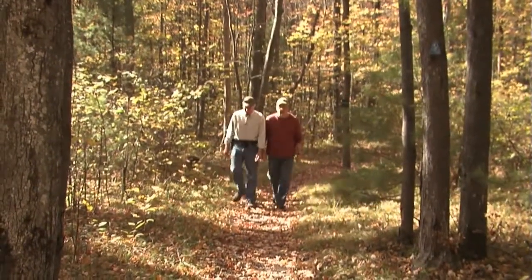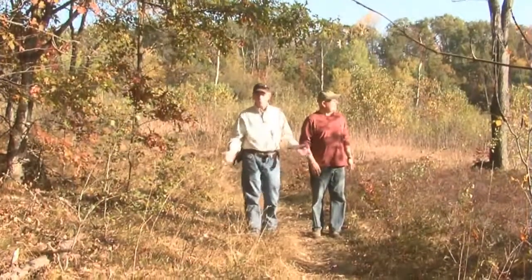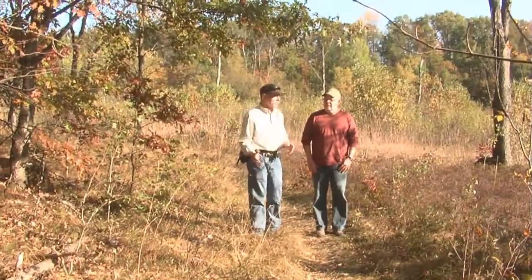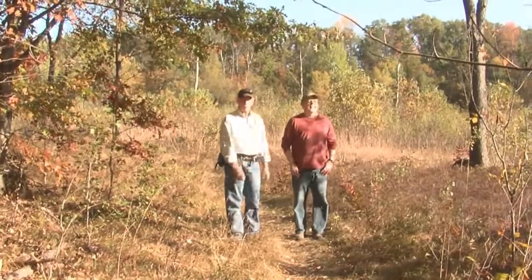Great day. It really is. It's supposed to get warmer through the rest of the week. It's hard to believe it's October, but this is what many times we call Indian summer — that late period when it warms up, it's really nice, and the colors come out. It's that way quite a bit up here.